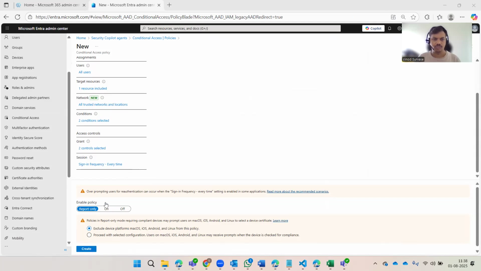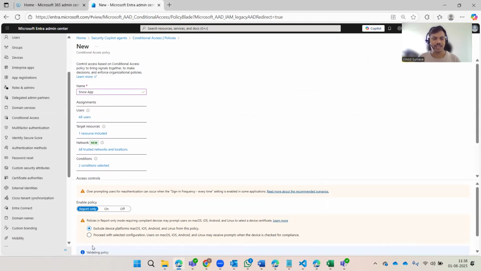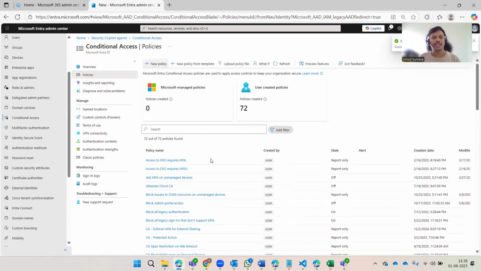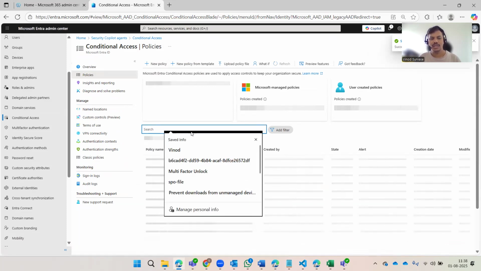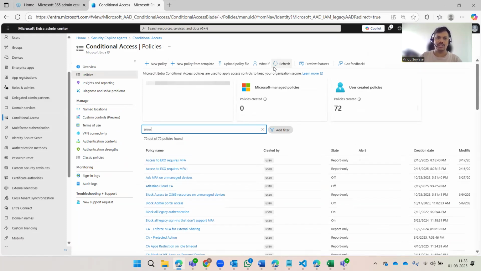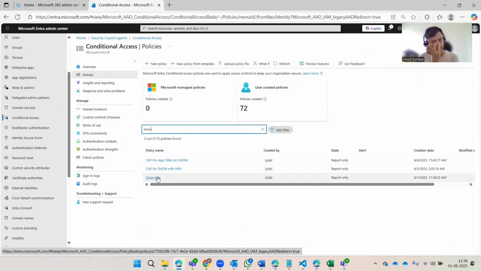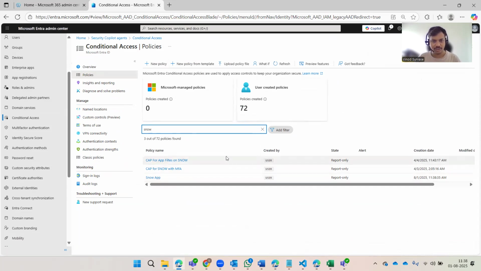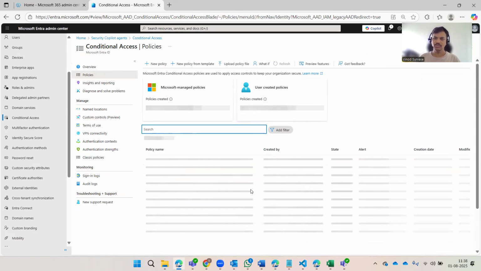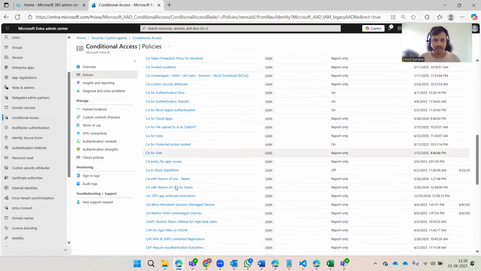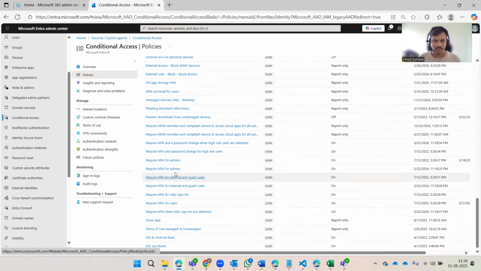And once this policy is ready, let's go ahead and create one. So now it's going to create this policy. So that's report-only. I did not turn it on, right? All right, so this is the policy over here. And similarly, the standard policies would look like something. Let me show you. Okay, so standard policies for users.